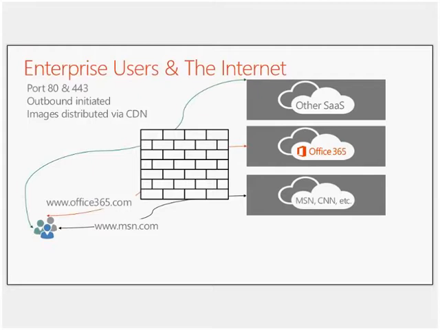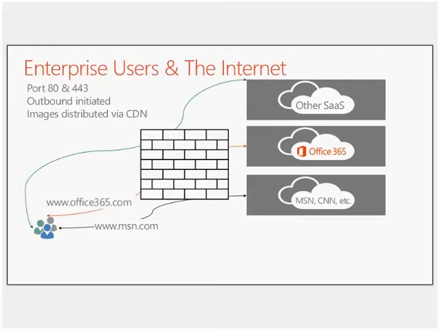And once the connection's established, there's some two-way traffic. They request things like images from the website and text, and those things are returned over that connection. And for most of these things that people connect to over the internet, a lot of reused content that takes longer to download, such as images, are distributed via content delivery networks.